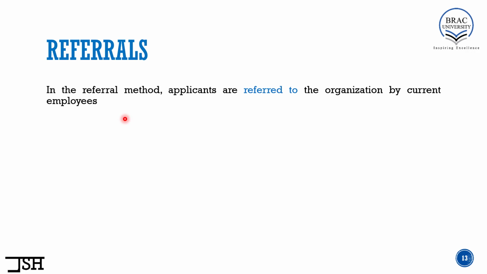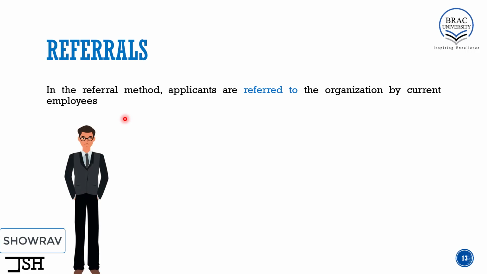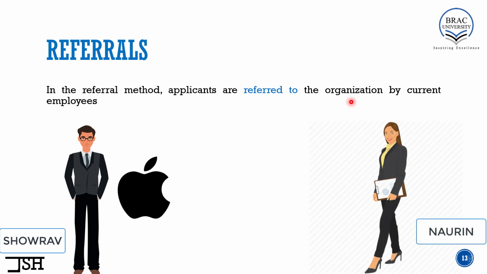He knows that candidate personally. He is going to be a very good employee of the organization. So the current employee refers or mentions about a specific candidate. That is a referral program. Now, just to explain here, say Saurabh is a very promising employee of Apple. So he has a very high-flying career over there. On the other hand, Noreen is also a high-flying employee of Netflix. So Saurabh works for Apple and Noreen works for Netflix.